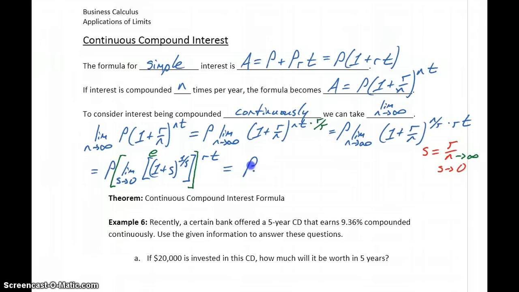So this leads us to, again, this formula that you've most likely seen before, that Pert equation, or the formula for continuously compounded interest. So if our interest is being compounded continuously, then our total amount of that investment can be calculated as the principal that we invested times e to the Rt. So times the rate times the time.